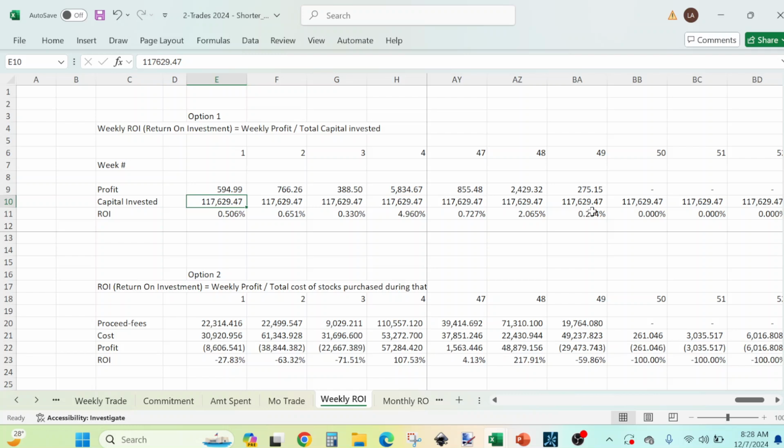Okay, but you have those three options. And let's see if there is more here. I think that's pretty much it. Historical return, but yeah. So now that we took a look at our weekly profits and weekly overview, we can take a look at those stocks that we purchased and we have not sold yet.